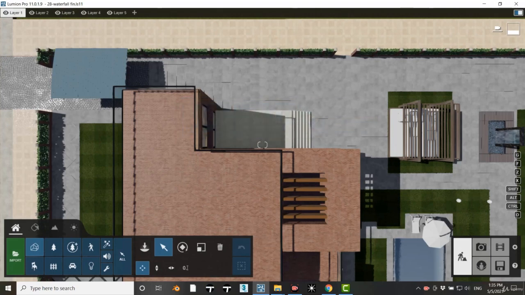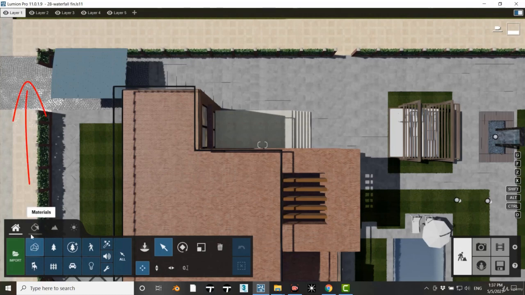Let's open our scene, and as you can see, we have made a pretty nice number of materials like those cobblestone, the curb material, the waterfall material and others. And we want to save these materials to be used in this scene or other scenes as well. Let's learn how to manage those materials. Let's start with the cobblestone material.